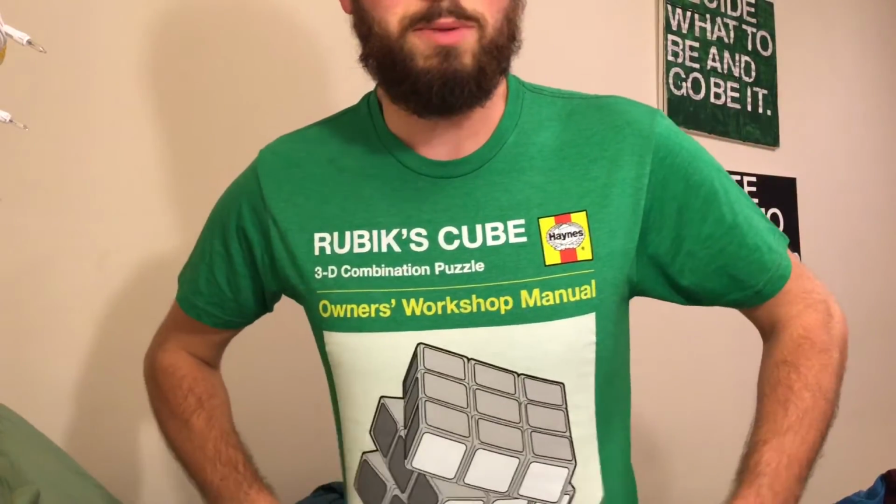It wasn't that it had like a pre-programmed one. So it solved it for efficiency. So it would solve them in like 20 moves, but it took about a minute for it to solve it. So I actually raced the machine and beat it, although I probably used 5 or 6 times as many moves as it did. There was also some pretty cool Rubik's Cube swag I got. I got this neat sticker, I got this cool Rubik's Cube pencil, I got this awesome Rubik's Cube mug, and I got this cool Rubik's Cube shirt.